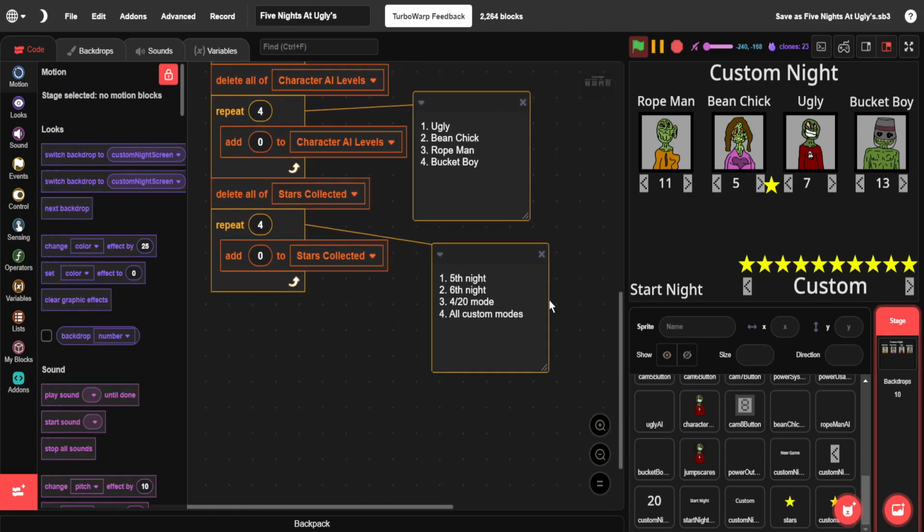Now let's get into some different stars collected. We got to add a little bit more. So I'm going to separate this. So 5 will be rope, 6 bean, 7 ugly, 8 5, 9 10, 11 15, 12 husband wife, 13 brothers night, 14 the bros, and 15 all 20.